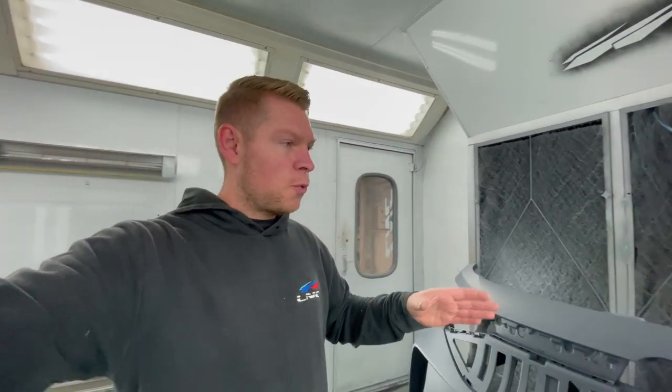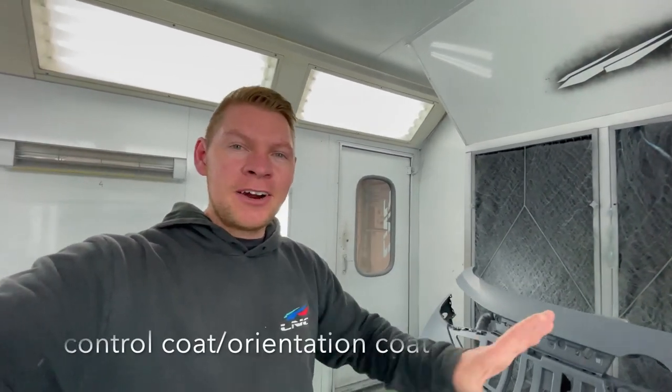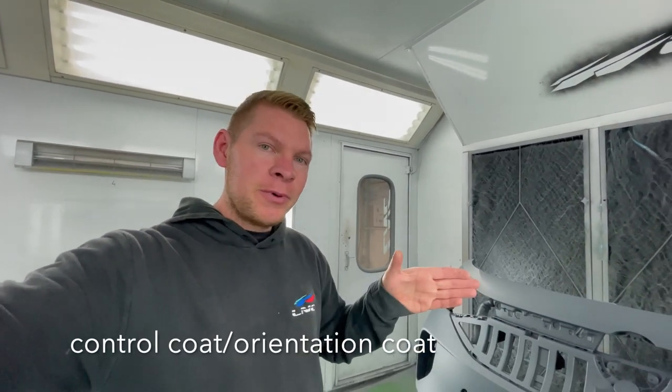For those of you that are new and don't know what a control coat is or not in the automotive industry, a control coat is pretty much a coat where you turn down the pressure back away from the panel. So you even out all the metallics and make it all uniform by spraying further away from the panel and doing a lot of overlaps. So let's do our base coats, two coats, plus a control coat, and then we'll do two coats of clear. Like always, make it look like new. Let's go.